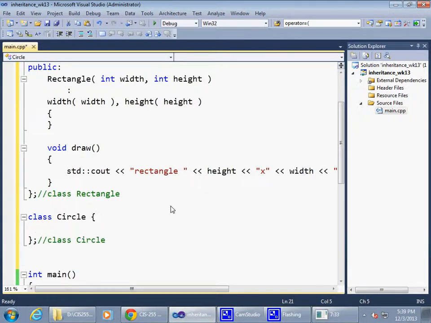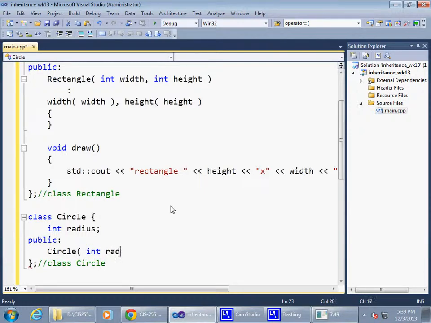It has integer radius, and it has public constructor that takes radius and doesn't do anything but populates it, just like that.